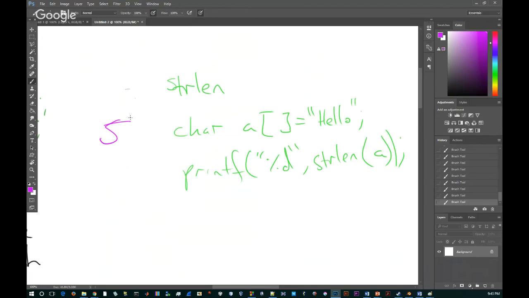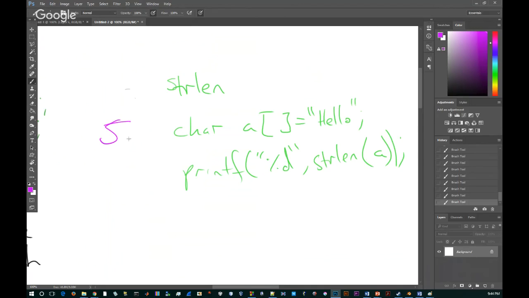Okay, string length doesn't include the null terminating character. So it's something you should be aware of, because if you're trying to do a copy or something, that can kind of work against you sometimes.